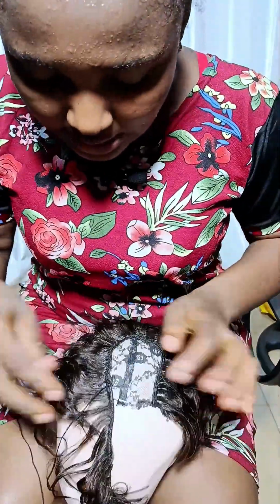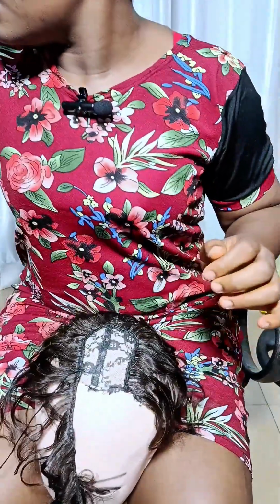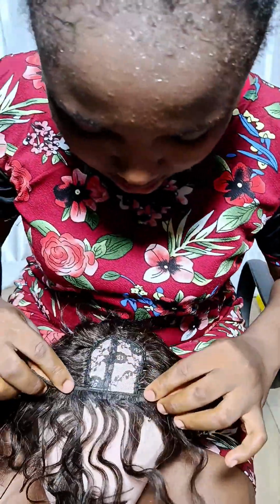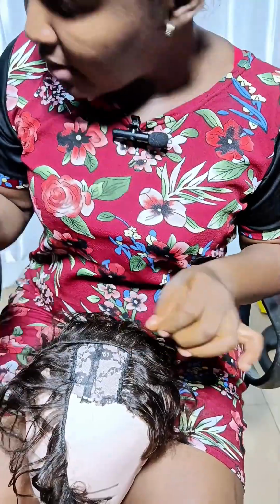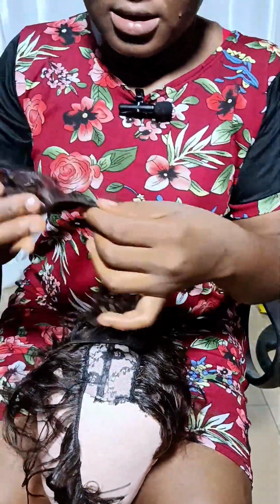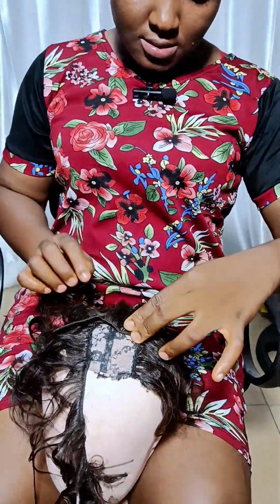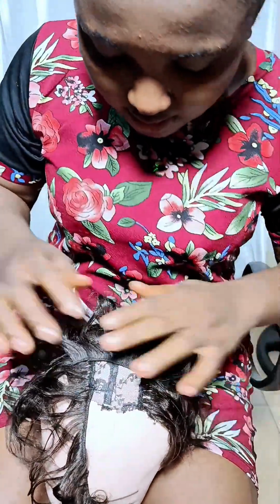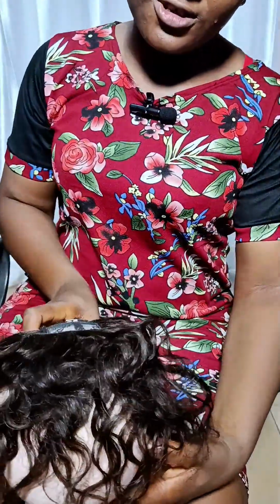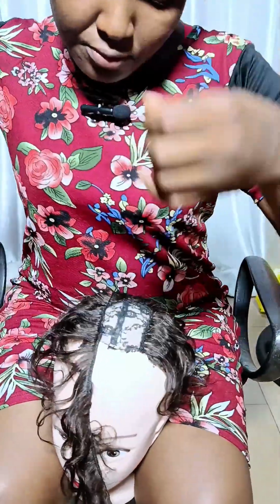So the next thing I'm going to sew is like this, this half inch that I drew. I'll take it back to come back. Like this. I can see that the fringe is forming. That's what I'm going to do. Let me finish this up.